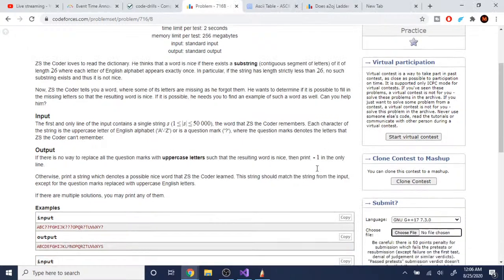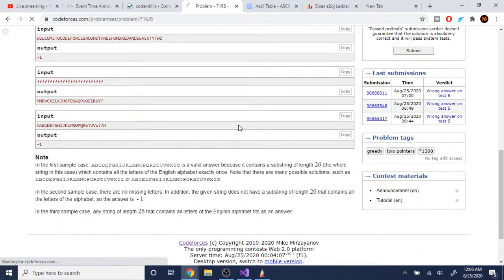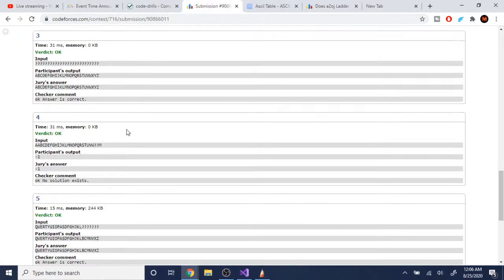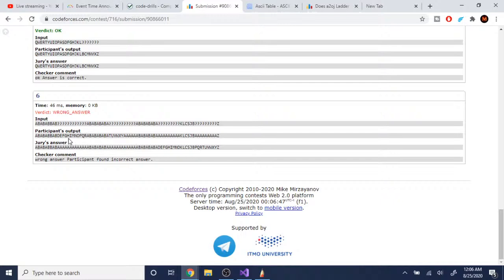Wait, but that doesn't make sense. If that's the case, how come my thing didn't work though? So I replaced A's afterwards, and this is not a contiguous segment. Here at B they do D, E, F, G, H. Wait, hold up. Here they do D, E, F, G. D, E, F, G, H, I, J, K, L, M, N, O, P, Q, R, S, T, U, V. This is tough. You have to go through every single 26 contiguous segment.